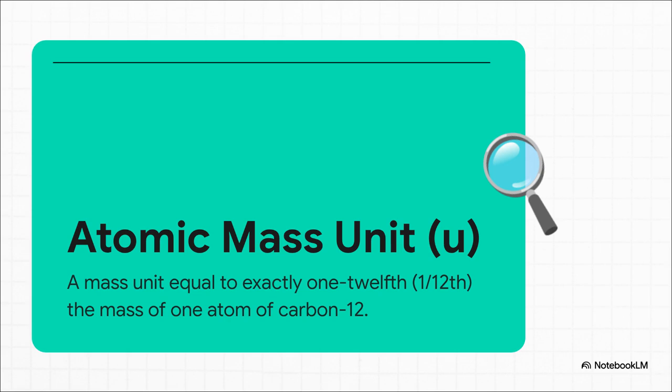And they said, okay, we will define one unit of atomic mass, which we call 1U, as exactly 1/12 the mass of one carbon-12 atom. It's just like the fruit seller example. If he uses one slice of a watermelon as his standard weight, he can weigh all other fruits relative to that slice. We do the same thing with atoms.